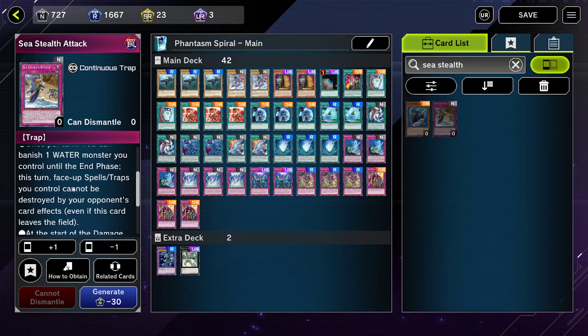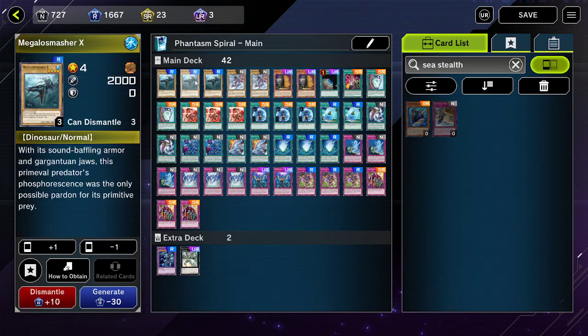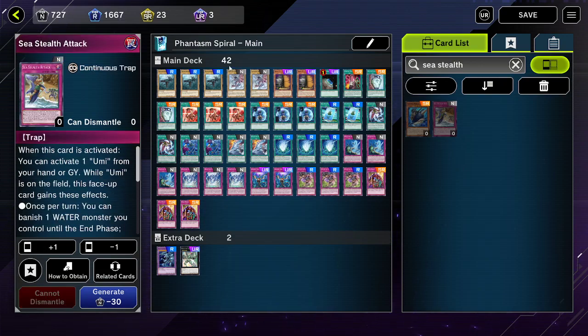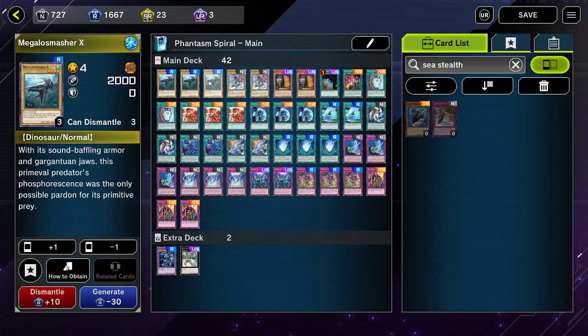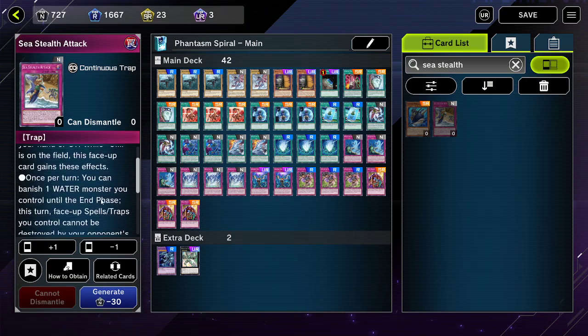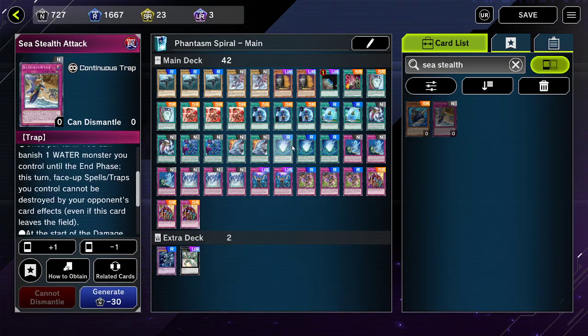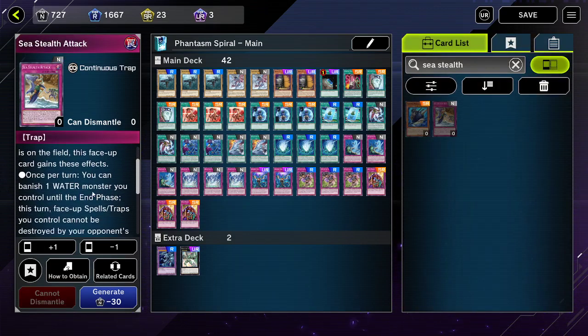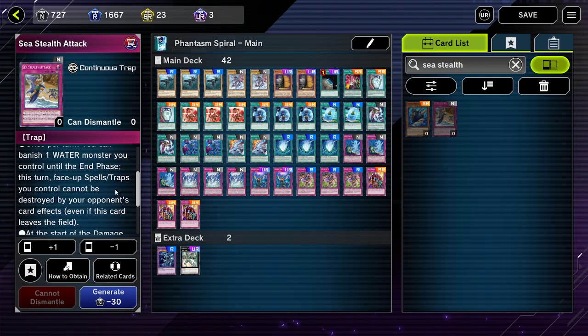Actually, it could. If you have your Megalomasher and a token, the Pacifist token is water, you can banish your token or banish Megalomasher till the end phase. Either way, you can banish one. Your traps will still be live, but now any other spell or trap cards you have, specifically Pacifist or some of the equipped spells, are kind of protected. So that could be good. I might experiment with it at a later time.